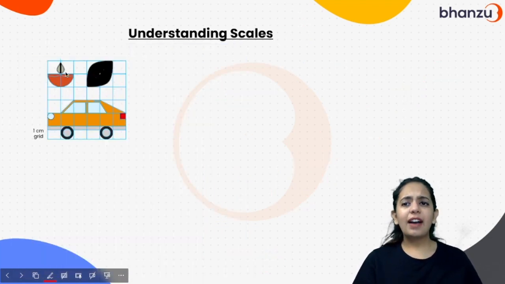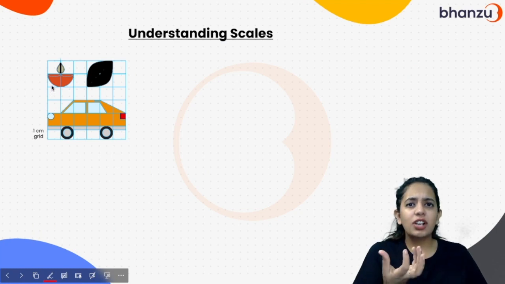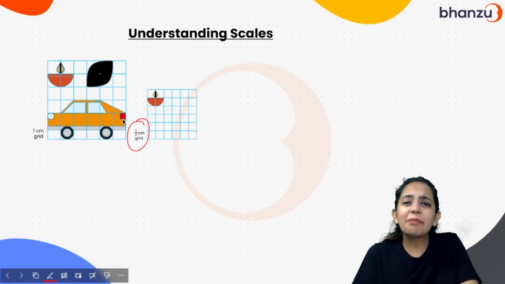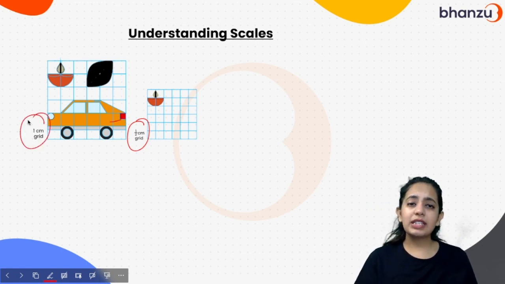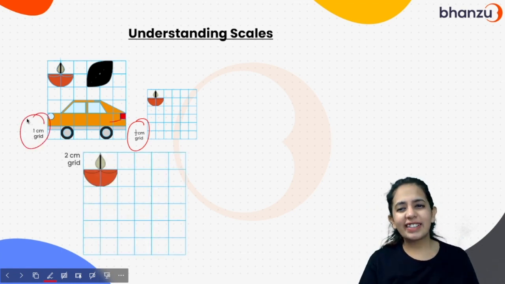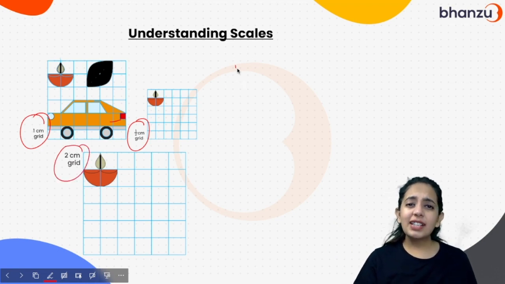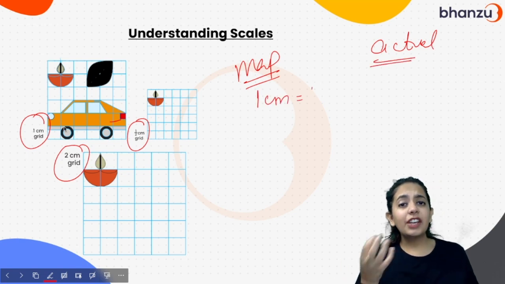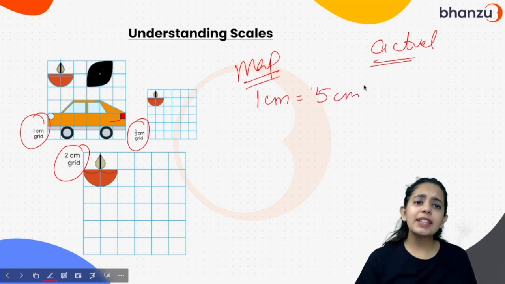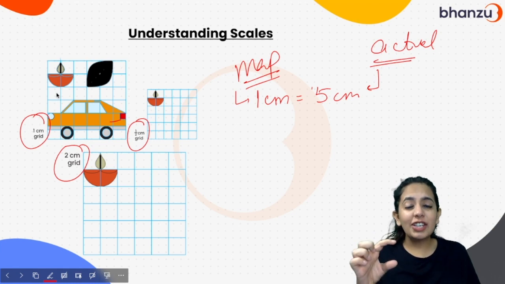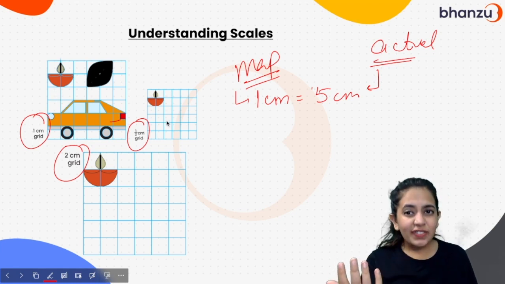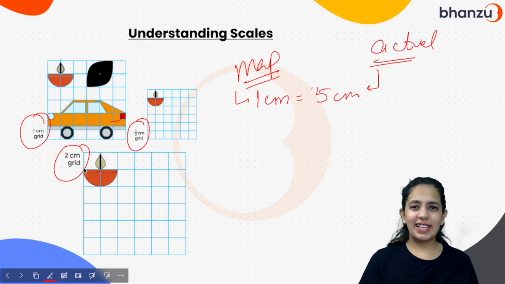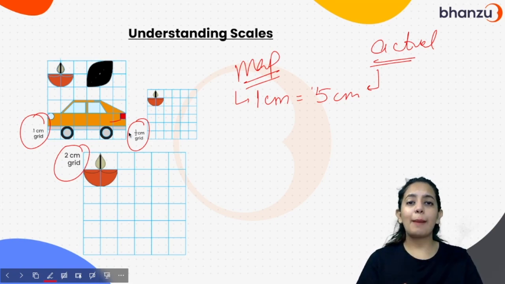For example, we have this diya over here. Of course, this is not so small. Is it so small? No, right? We have made it on a half centimeter grid because we have a small grid paper. Here we have made it on a 1 centimeter grid. We can also make it on a 2 centimeter grid. But this is just a map scale. In actual, it might be different. Let's say what we are showing on 1 centimeter, in actual it is 5 centimeters. Actually the height of this diya is 5 centimeters and maybe the height of this diya will be 2.5 centimeters and for this diya it is 10 centimeters. So it all depends on what your map is showing.